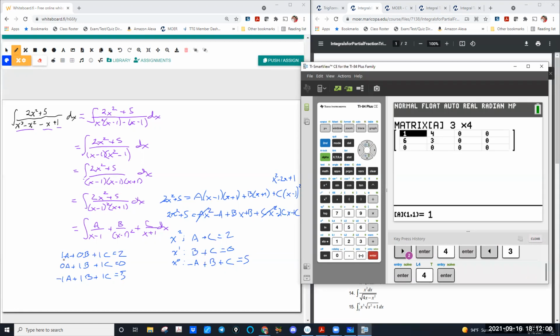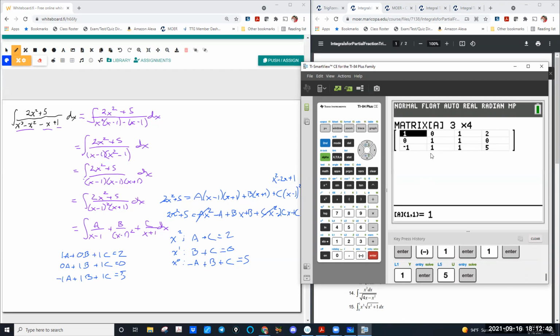And all I enter in the matrix is the coefficients. So 1, 0, 1, 2. All right, so see where those came from. 1, 0, 1, 2. 0, 1, 1, 0. This is actually really cool for you guys. A lot of you guys are going to take linear algebra. You guys are going to do this stuff. So I'm kind of showing you how to do it with the calculator. Minus 1, 1, 1, 5. Because you're going to get some messy systems in the homework. I have no problem with using the calculator on this stuff.